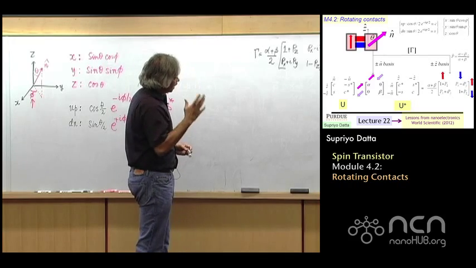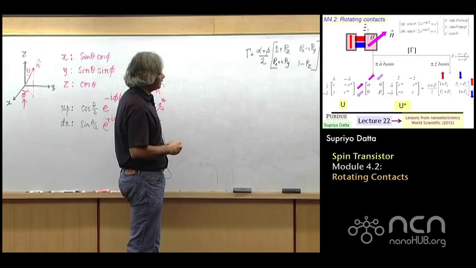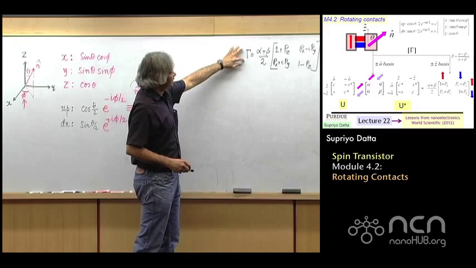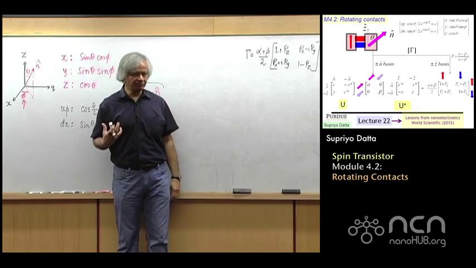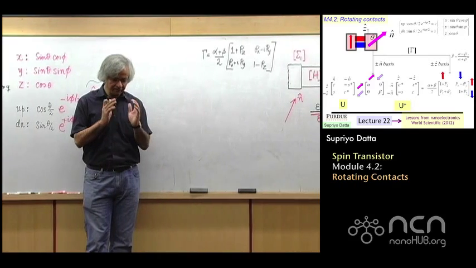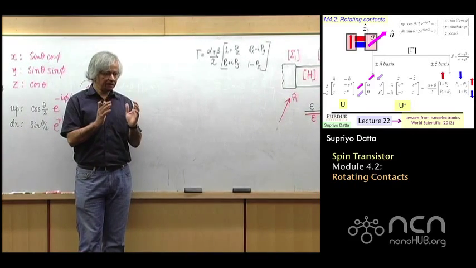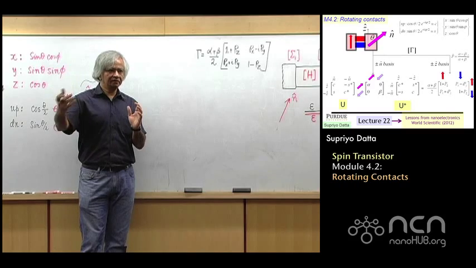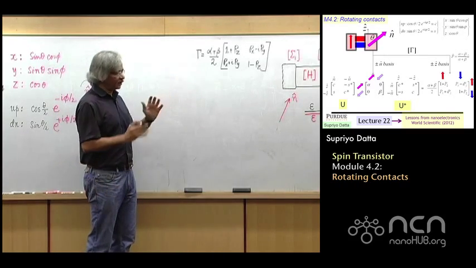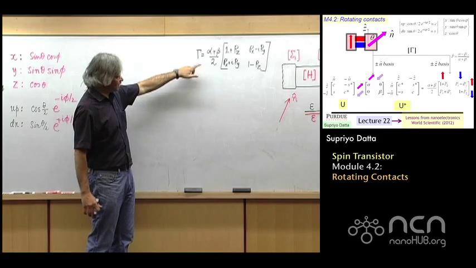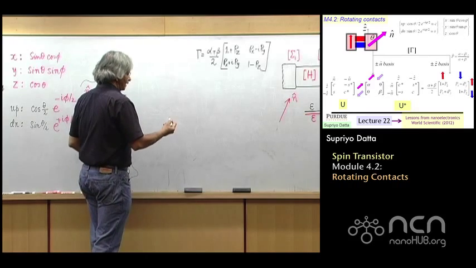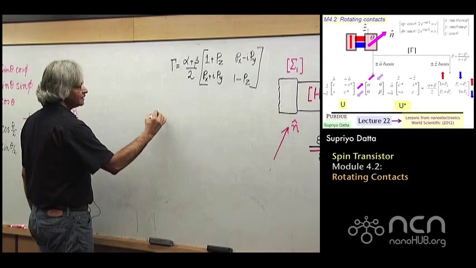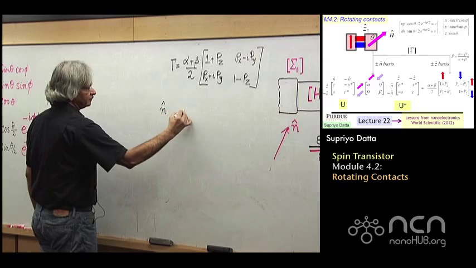Okay. Now, the first step is where I'll be using this concept of basis transformations in matrix. When you have a matrix, you can transform it into another basis. And this process of transformation, that's what I'll be using here. So let's say we first want to write gamma in the basis of n and minus n.